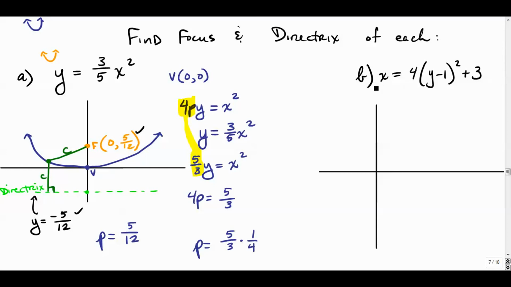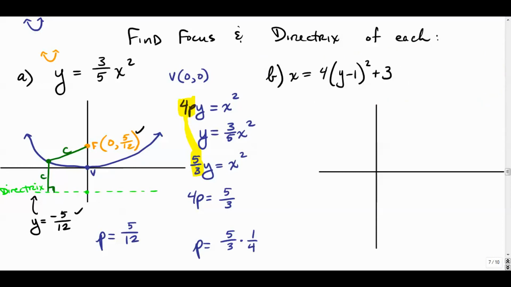This one's a little bit more complicated. I want to analyze what kind of parabola it's going to be first. And by looking at this one, I can see that it's definitely going to be opening either left or right, because the y term is squared and the x term is linear. And from there, I can see that since that's my A term in my vertex form, my A term is positive, so this thing is going to be opening to the right.